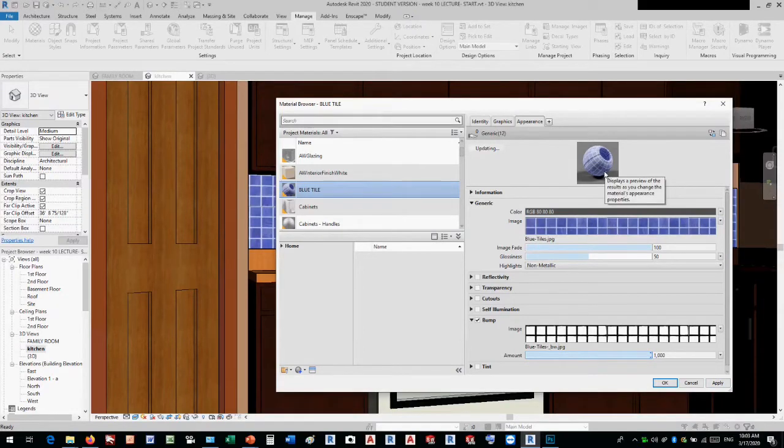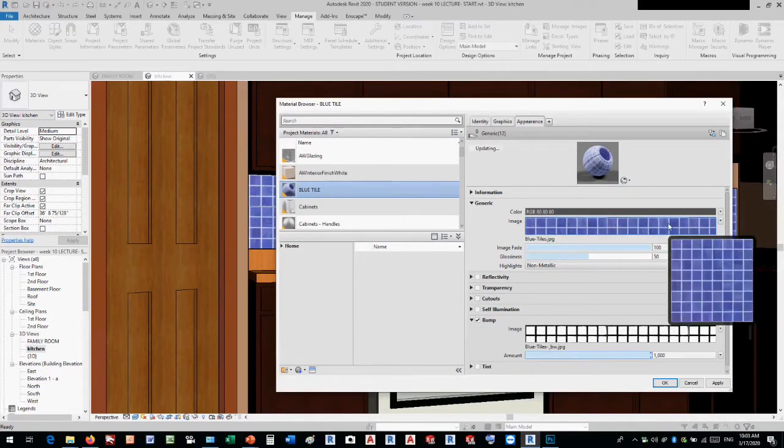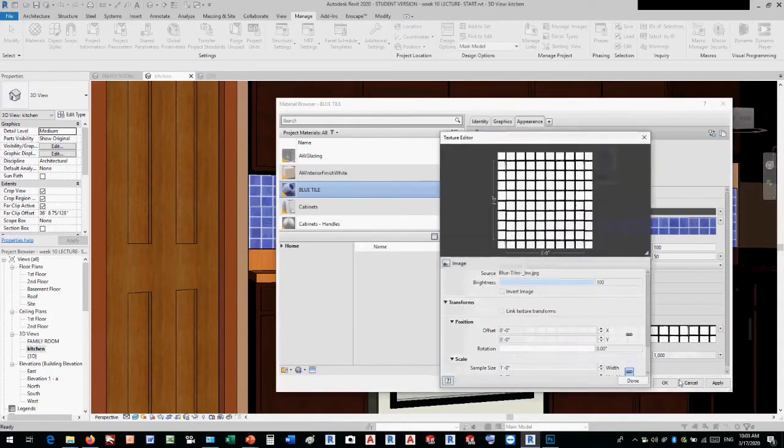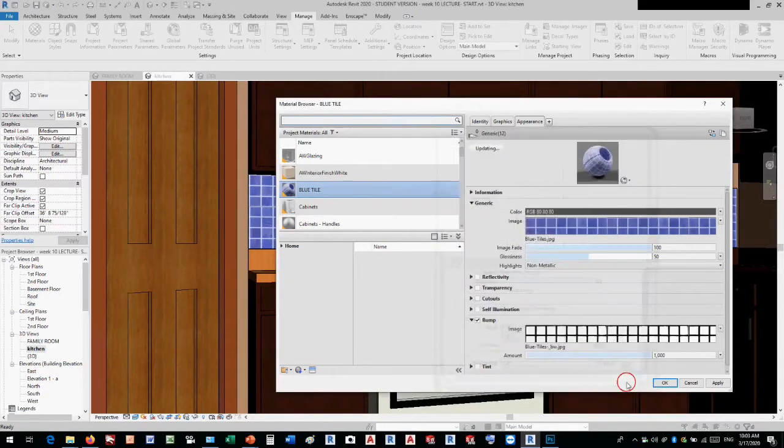Okay, probably because you got to make sure. Remember, I changed this to 16 inches by 16 inches. I got to make sure I do the same thing here. So we're going to adjust the size of this to 16 inches by 16 inches. Okay, done. Apply it. And now take a look at there.